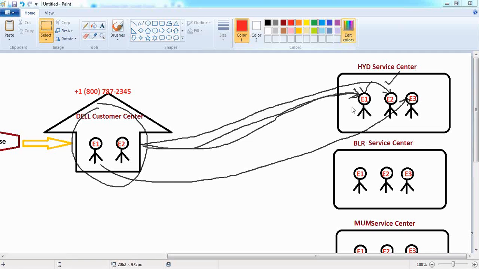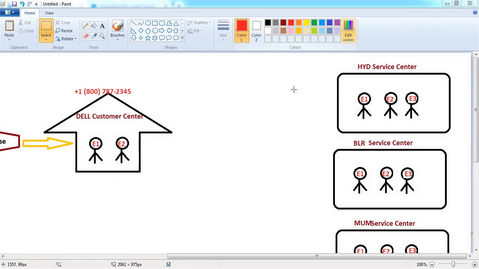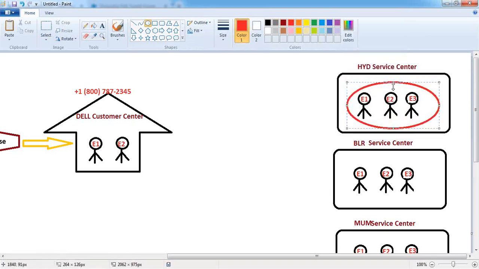In this case, instead of targeting any person, what I want to do is place a plate over here. I would like to place a plate in front of these 3 people. Boss, I'm placing all the items over here. Whatever item you want, you can take up, you can have it here. So in this case, what I want to do is maintain a queue. I'm maintaining a queue over here.